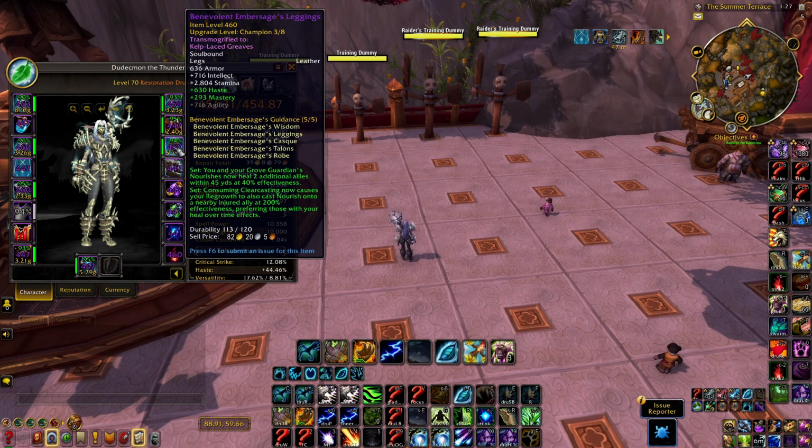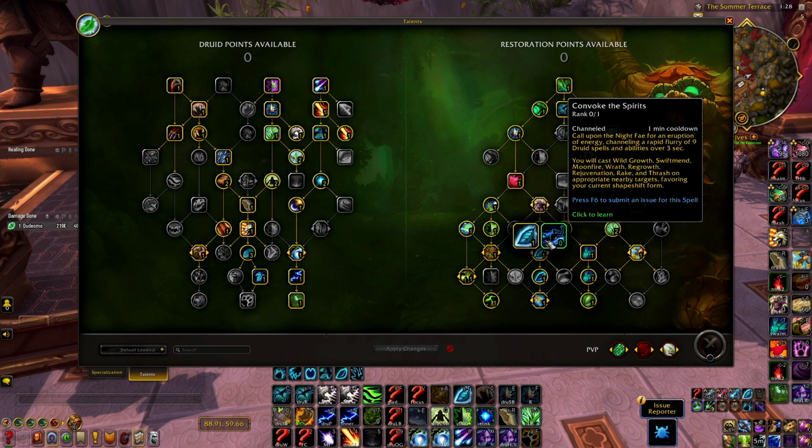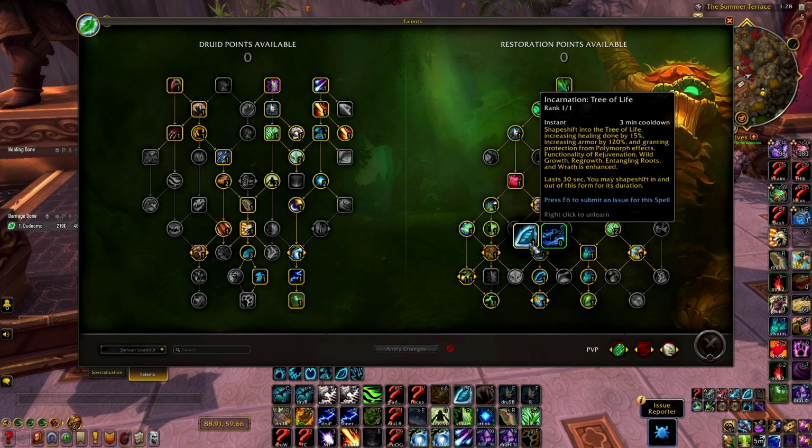Long story short, the tier set is really, really good. Again, probably the best tier set healers have gotten in keys for a long time. That's my personal opinion. And it completely changes the strength of a lot of talents and a lot of gameplay decisions. The next thing I want to talk about, which feeds directly into the tier set, is Incarn. You might notice I have Incarn talented and not Convoke, and the reason why is strictly because of the tier set.